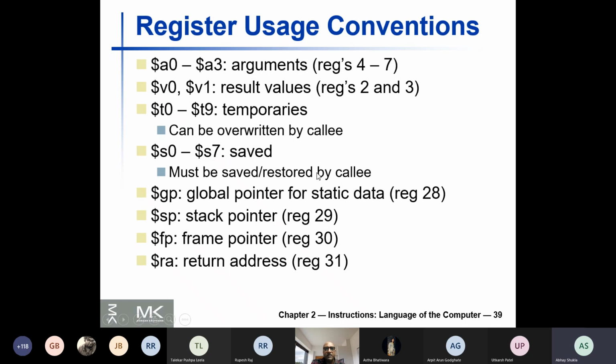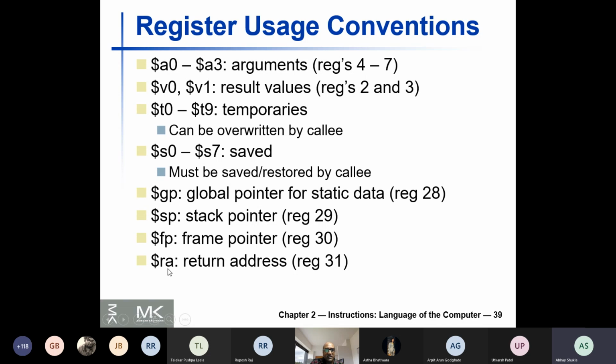And afterwards, whenever you are returning, before returning you need to restore these values, so that the original procedure or the main program can reuse those register values. And as I mentioned, there are these 4 registers. Out of these, there are 3 registers which maintain some specific addresses. We'll see what those addresses are and what the purpose of these addresses is.